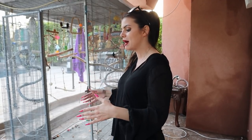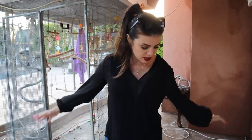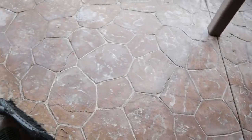Now, we do that by pressure washing the entire cage. And then we will even put like a minty natural soap on the ground and just kind of pressure wash that as well. We prefer to use natural ingredients.